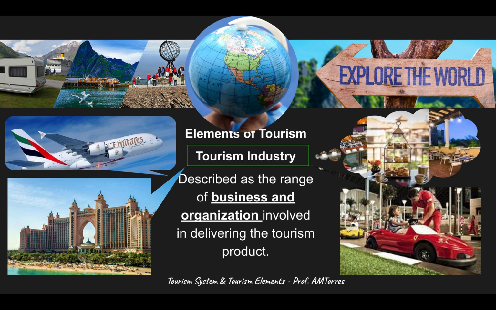I hope that you were able to have a glimpse, or a bird's eye view, of how this industry operates and what the elements of this activity are, what the elements of tourism are, and what the different businesses are that are involved, interacting, interdependent and have a relationship with each other. So it cannot be a single action. It has to be a collaboration. It has to be a complete team play between the sectors, between the stakeholders of this industry.